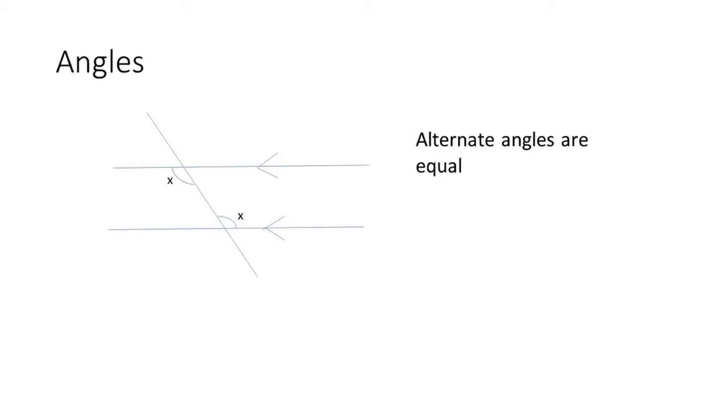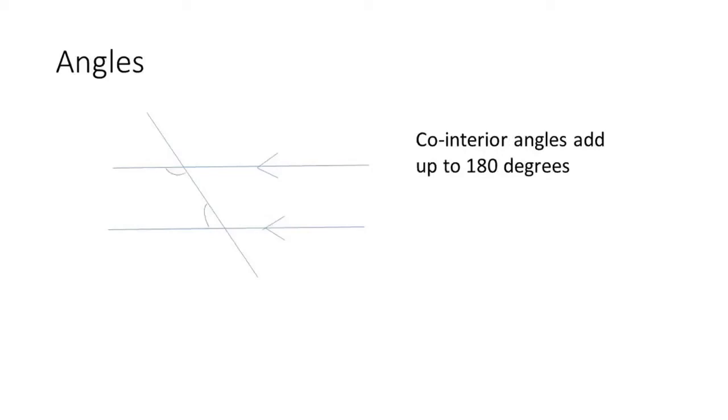And here's a pair of alternate angles on the other side of the line. And if you look, you can still see that Z shape. It's just the other way around now. Now we're going to look at corresponding angles, which are also equal, so equal the same number. And this time you can imagine a sort of F shape that these 2 angles are at the corner of. So in this case it would be a backwards F, and here's another pair of corresponding angles. In this case it would be an upside down F, but you can still see that F shape, and if you can see that on a diagram it means that they're equal, so if one's 72 degrees so is the other one.